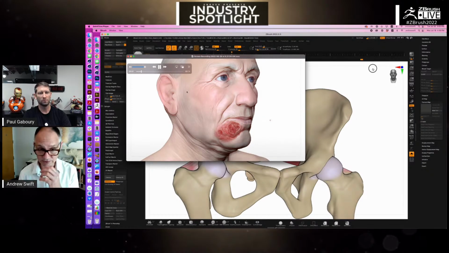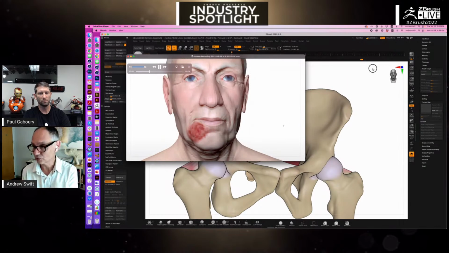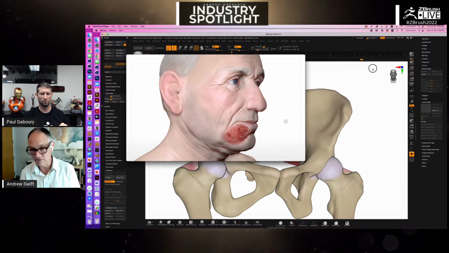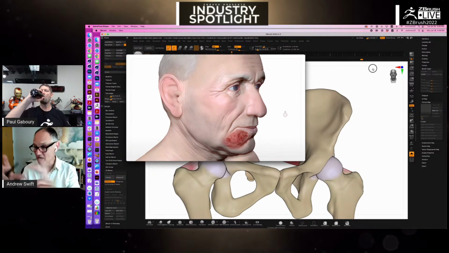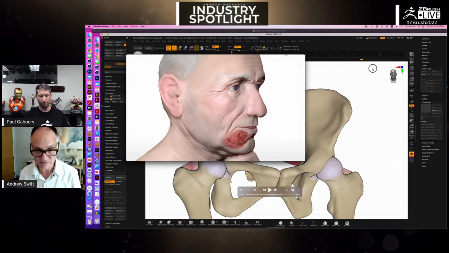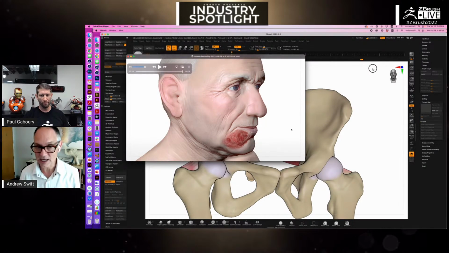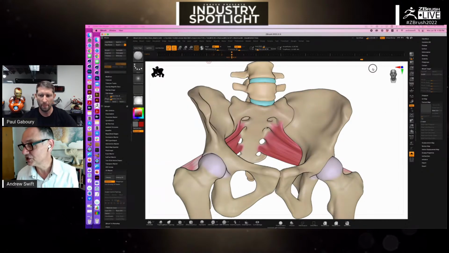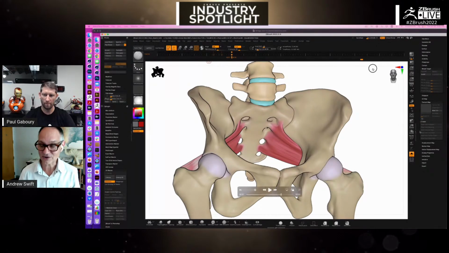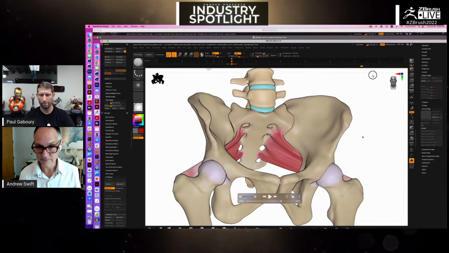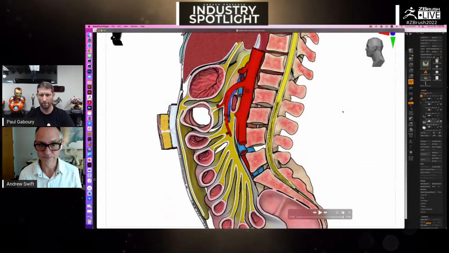But this is actually rendered right in ZBrush. This is actually the viewport render in ZBrush, and I can go get the actual tumors from surgical papers where they describe the tumors and they have photos of them. I take them into Photoshop, I combine those and make one master perfect tumor. I bring it in with Spotlight and just draw it on the model. And that gives me a lot of control over how intense the lesion is. And then using the extractor brush, once I get a lesion I like, if I need to put it somewhere else, it's a very simple process of getting it and moving it around.